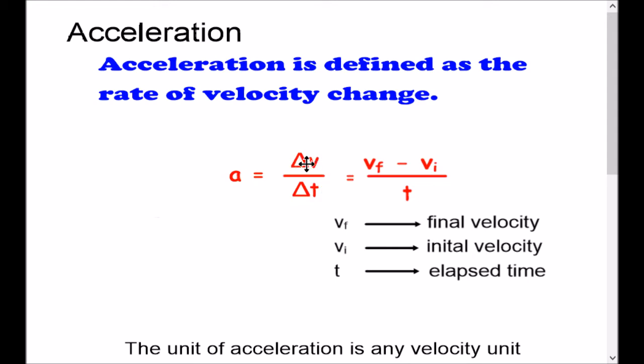Delta V is the terminology that we use to describe change in velocity. Whenever you see this triangle symbol in math or science, that typically means change. And another way of writing change in velocity is to say VF minus VI. I'm giving you a couple new terms here that you probably haven't seen before. Up till now, we just had a V average, which is the average velocity that something has over a long time interval. But now we have a final velocity and an initial velocity. Of course, that's what would happen when something does change its velocity.